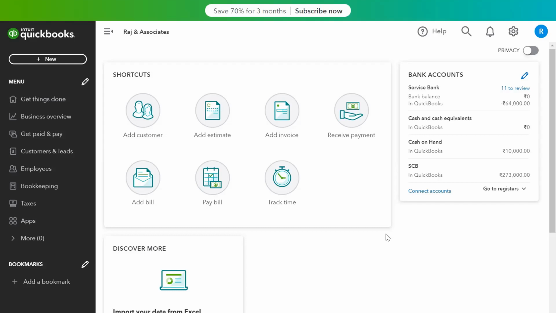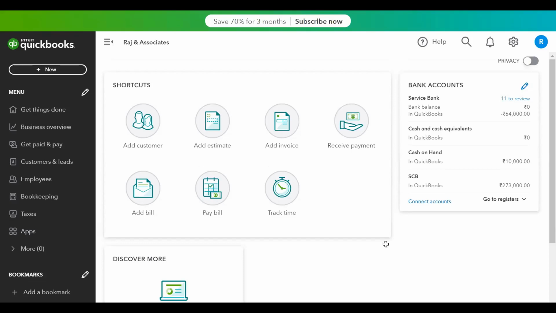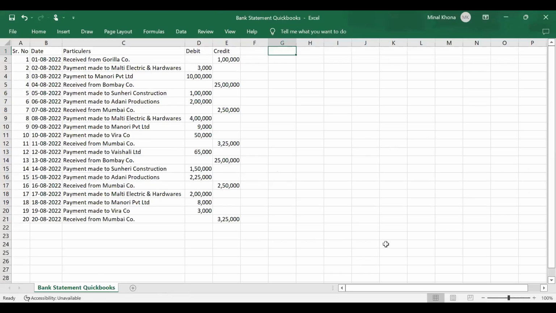So now to go to my banking option, the first thing which I'll require is the bank statement. Now, since all of us have net banking option, very easily you will be able to download your bank statement in Excel format. You will have to make sure what the columns are.